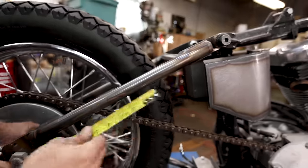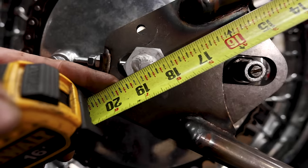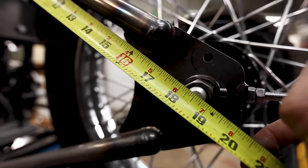You gotta keep in mind that the tension that I have on this chain is only for mock-up, and I would never ride my motorcycle down the street with the chain that tight. You'll blow up your transmission. So keep that in mind when you're doing this. This is just for when you build the bike.